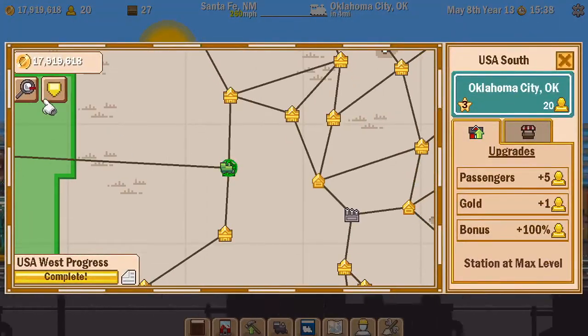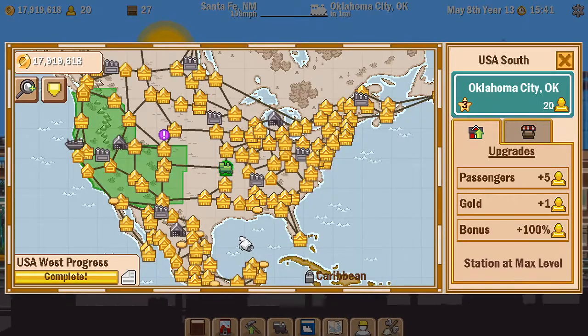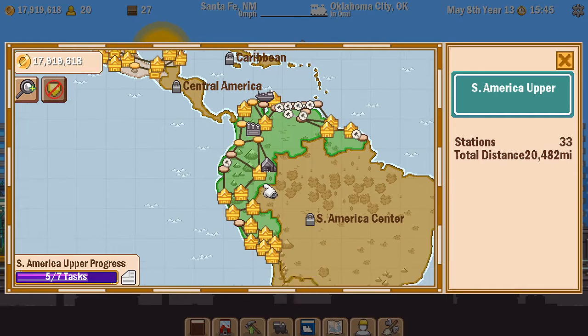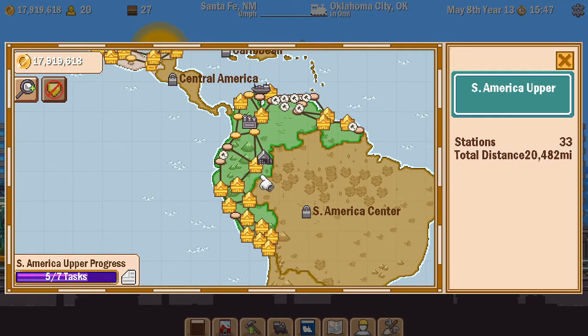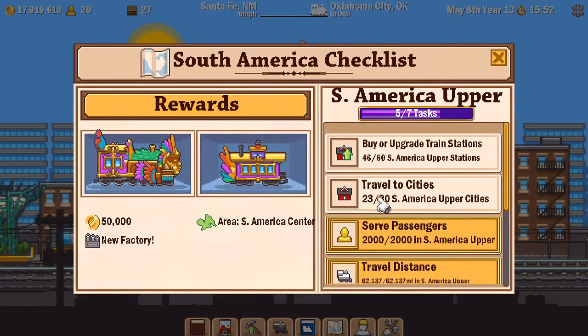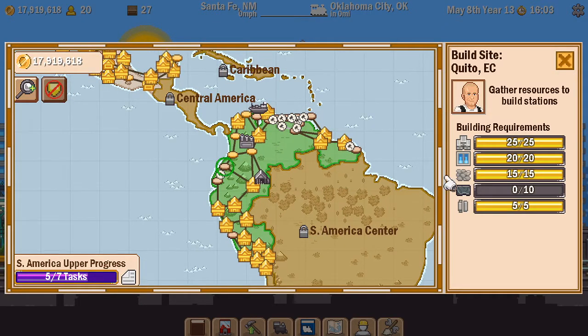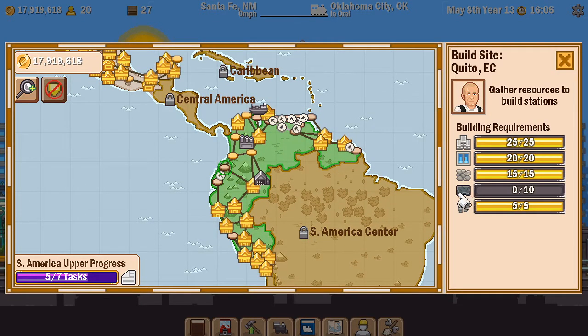Right, in the last episode, I was down in South America Upper for the first time, and I've hit a flaw. The flaw being that the South America Upper has 7 tasks, one of which includes travel to 30 cities and buy or upgrade 60 train stations. The problem with that is to buy some of these train stations requires a kind of grey slate resource, which I can't get.